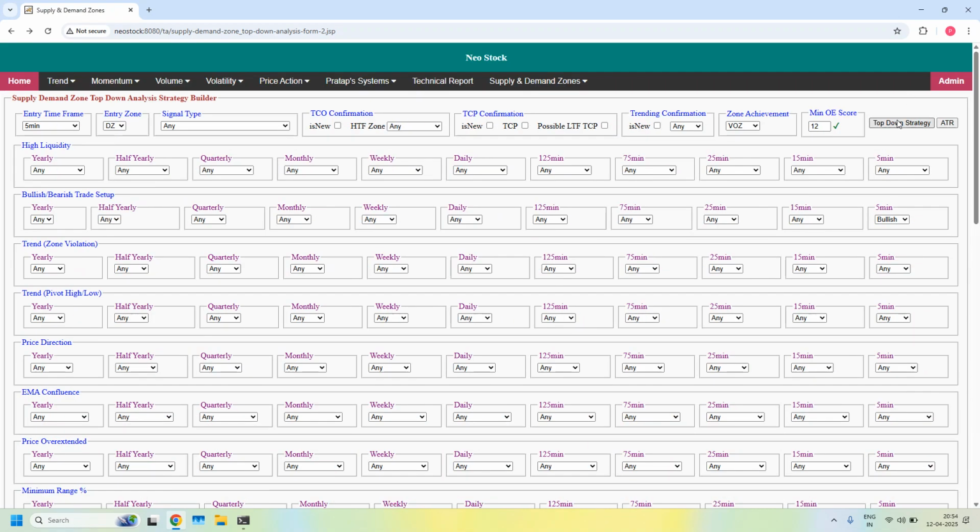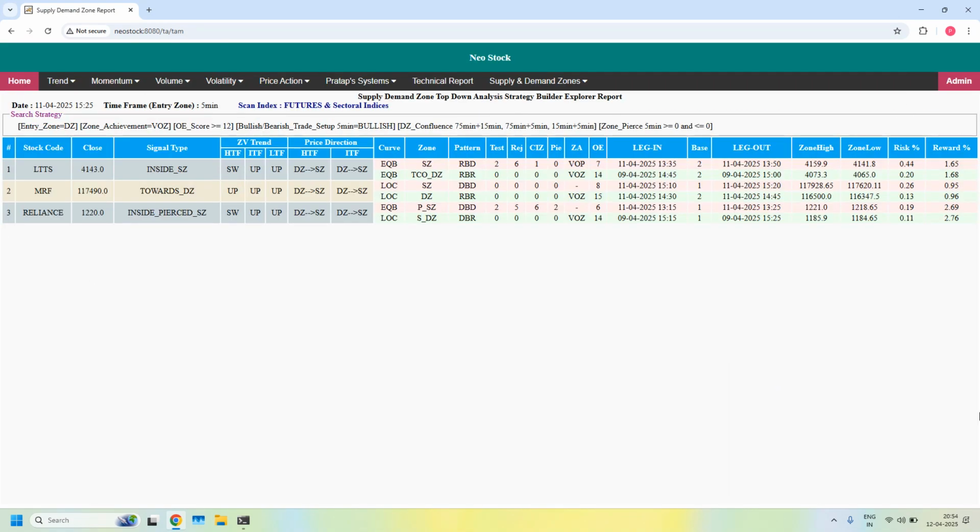With all the 3 filters, we got 3 stocks. That means these 5 minutes demand zones are fine-tuned zones inside the 75 minutes demand zone. And 75 minute zones also are not having any EMA confluence on daily, especially uptrend stocks. I already verified, no need to verify. Because both hourly bullish and bearish, none of the stocks are having EMA confluence. Only zone confluence we will verify. So this is bullish trade setup for hourly income trade.